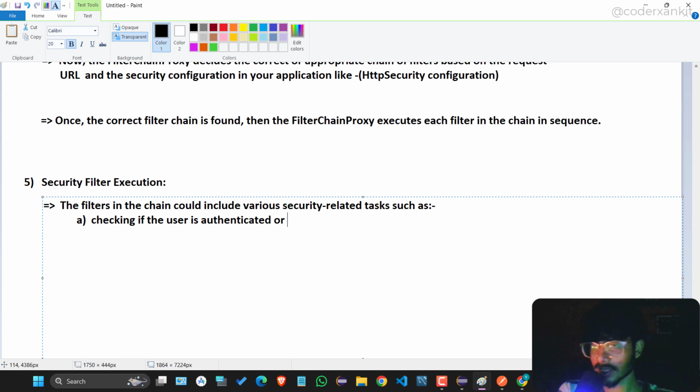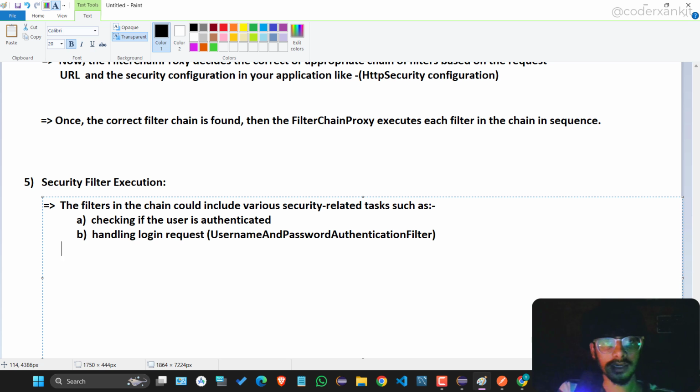Next one, handling login requests. For this there is something like the username password authentication filter.